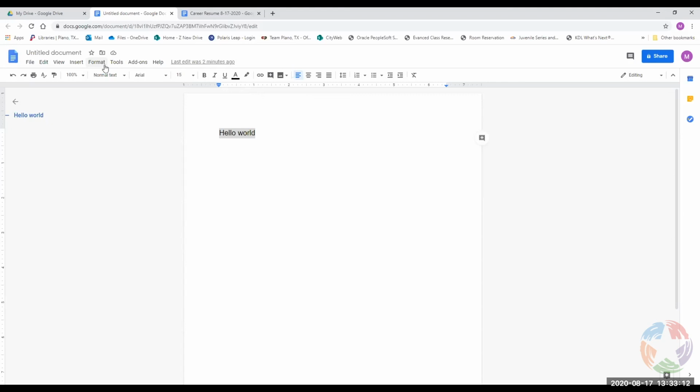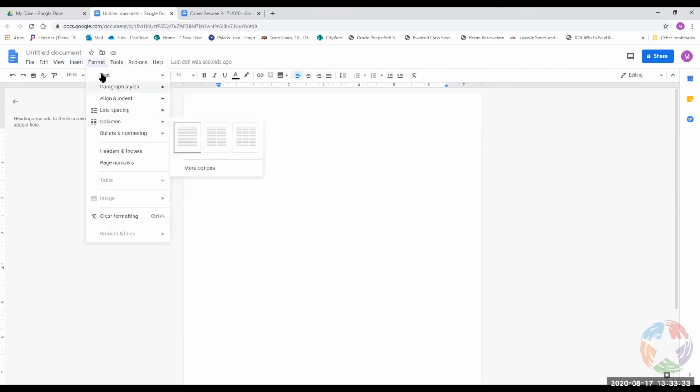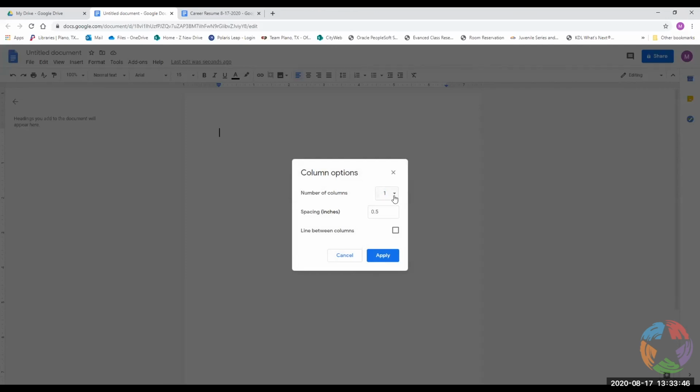Sure, I can jump ahead to columns and then we can go back to the other topics I was going to cover. That's an easy enough one to cover. Without being able to see the document exactly, it could be a few different things that are off. With columns, you can come up here and it's under formats. You can do columns of all sorts of sizes. It has 3 options right here, and these are kind of the quick go-to options, but you can go to more options, which gives you a little more control over what you do with those columns.